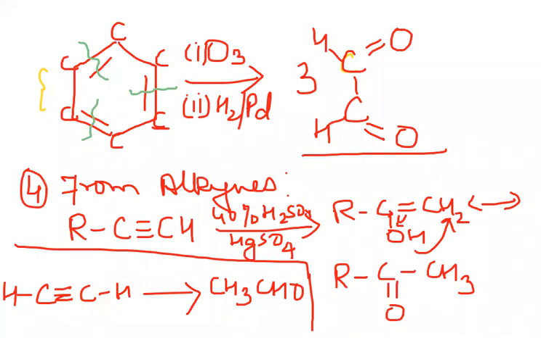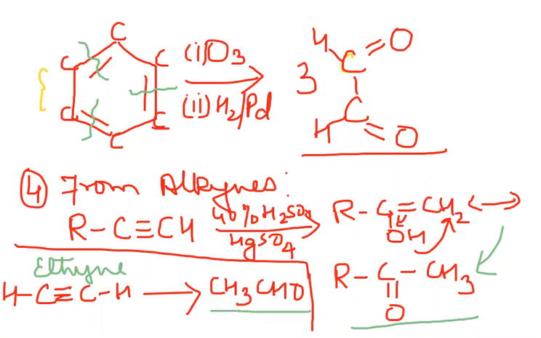So we were doing this part, and I was explaining how from alkynes it can be obtained. This part I have explained already, and it forms an enol, and the enol form is going to tautomerize immediately to form the ketone. So I think you'll have to go back to this page to understand what I was talking about there. And then, of course, you have ethyne, the simplest of the alkynes, which is getting converted to ethanol. So a carbonyl compound like ethanol will be obtained in this case.